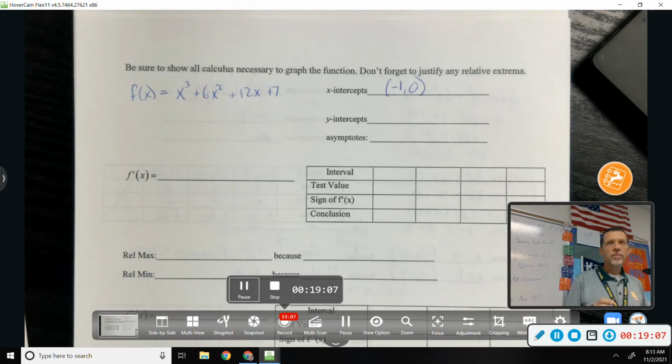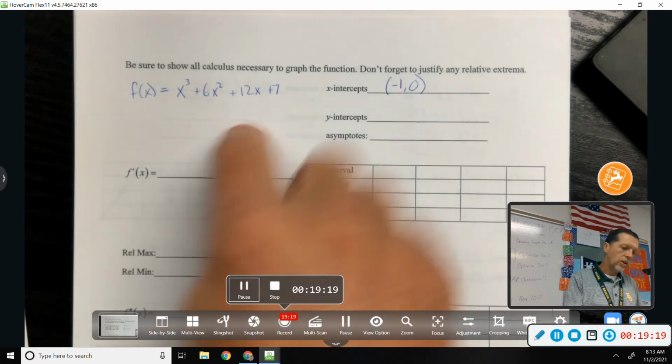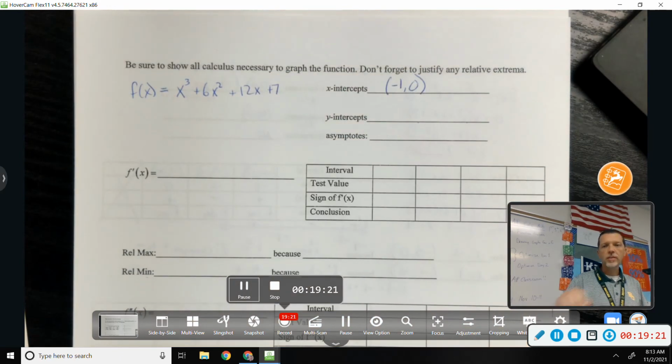So we have 3 homework problems, right? 3 graphs. One where we give you the table, 2 where we gave you the table and information, 1 where we give you this equation and ask you to do all the stuff on it. So continuing to make those connections between f prime, f double prime.